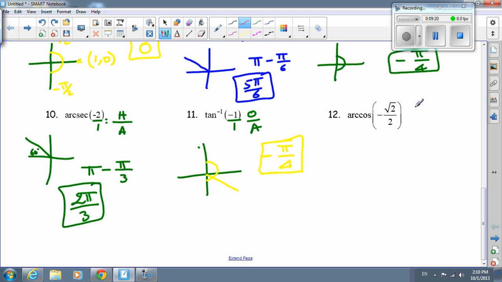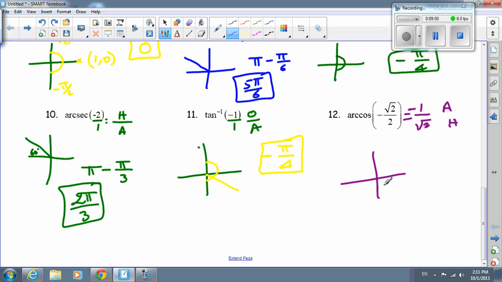Last problem, the arc cosine. Cosine inverse, that means that's the adjacent here, and this is the hypotenuse. Unfortunately, it will make it harder to solve it this way. So let's go ahead and transform this fancy expression into something as -1 over square root of 2. Now I know that my adjacent is 1 and my hypotenuse is square root of 2. Square root of 2 as the hypotenuse is the 45, 45, 90.